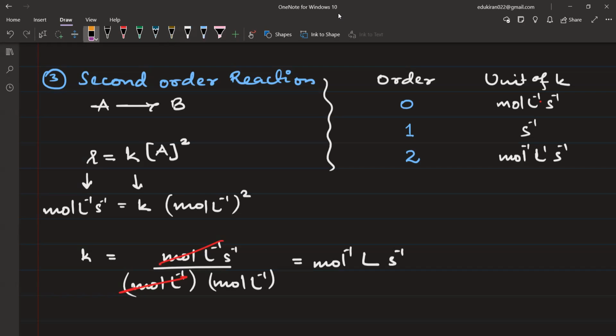And for the second order, it is liter to the power 1 plus 1, correct? Yes or no? Okay, so we can say that you just add 1 to the power of liter and you are going to get the order, correct? -1 plus 1, 0. 0 plus 1, 1. 1 plus 1, 2. Right? And similarly, for 3, it will be what? Liter will be 2. Second inverse is as it is, as you can see. Mole will be having the same power as that of liter, but in the inverse. Got it? Please write this down.